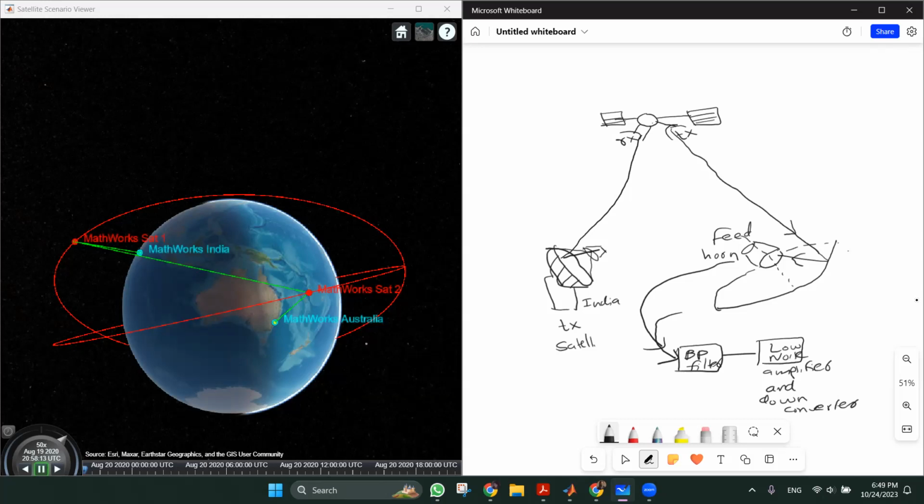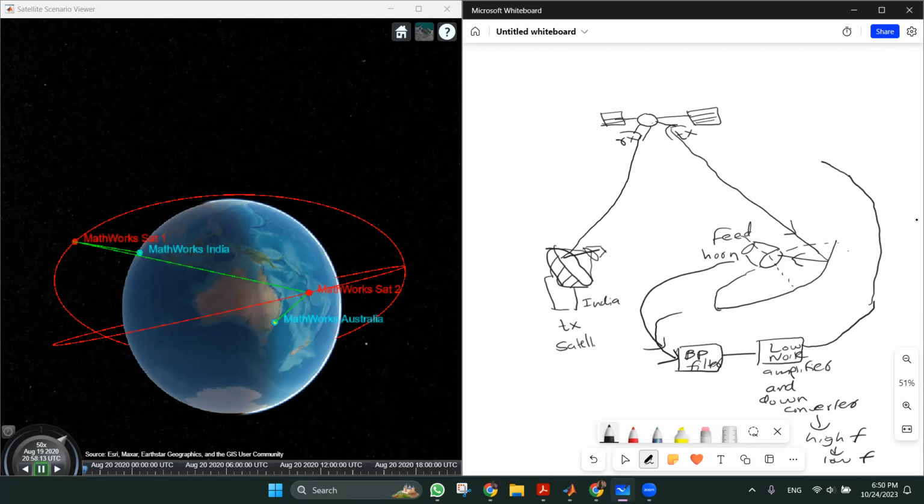Right? So the signal will be down converted to a lower frequency, right? So the signal with the higher frequency will be down converted into lower frequency, and then that signal will be sent to the processing unit in the computer.